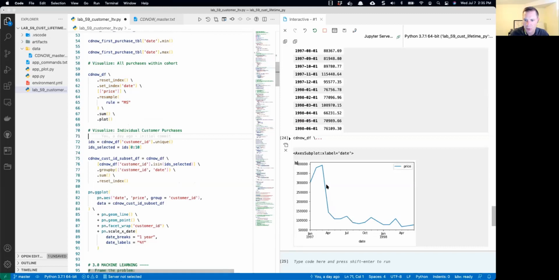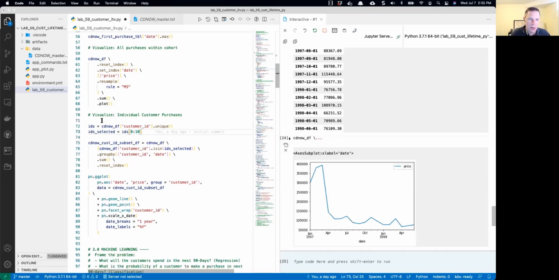It starts off real high and then it kind of dies down, and we're going to analyze this period here. We're going to try and determine which customers were supposed to buy in this range down here, but didn't, and some more customer analytics like that. The next thing I want to do is take a look at a few individual customers and see what their purchasing behavior looks like, so I can see kind of what I'm dealing with.